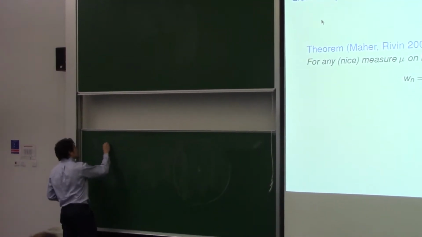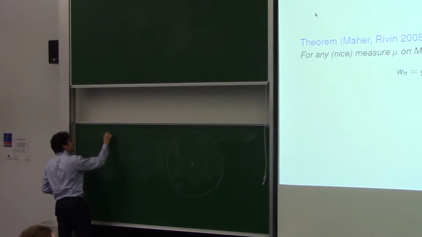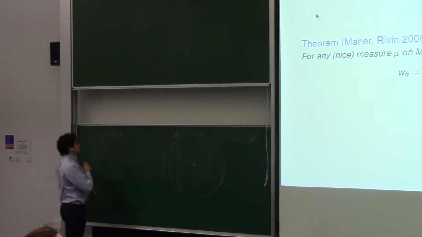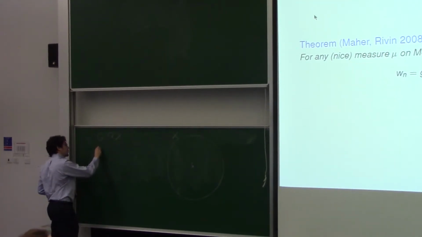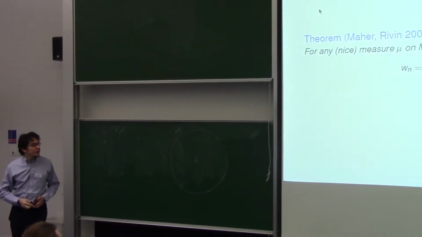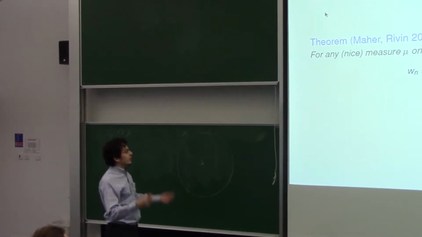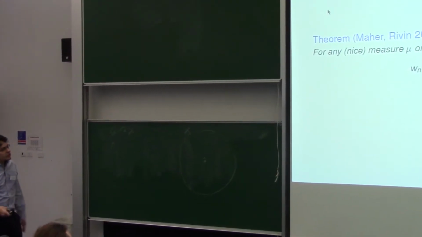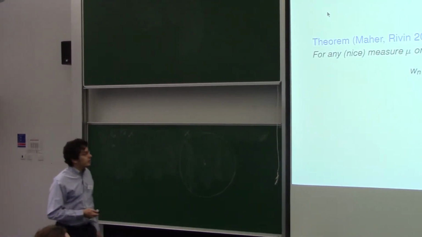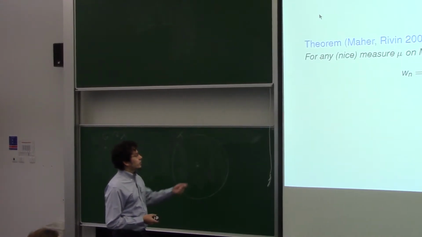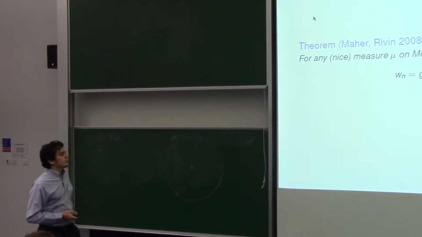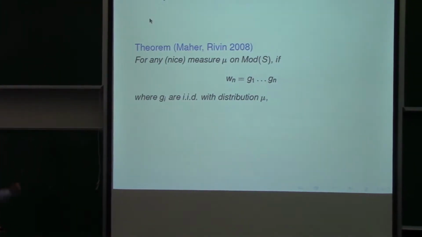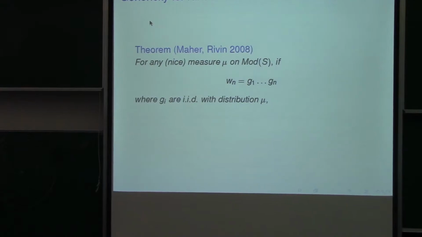Well, G is a group of isometries, so G acts on X by isometries. This is X. And then we pick a measure mu on the group. Of course everybody prefers to think of it in terms of, say, finitely many generators, and you pick each of them with uniform distribution, but you could do more complicated things. Anyway, what you do is you pick one element, G1, randomly according to this measure, and you pick G2 and G3 and so forth, and you construct this sequence.